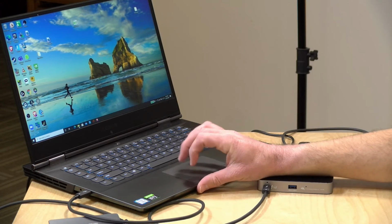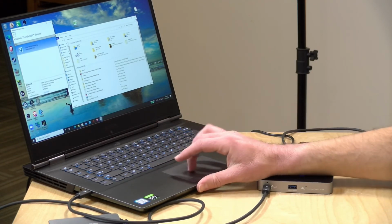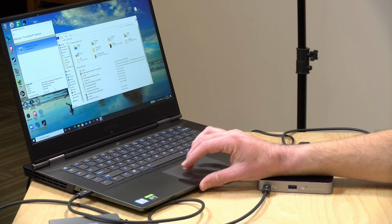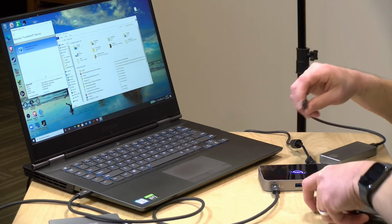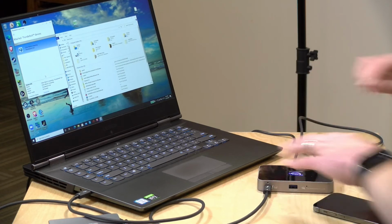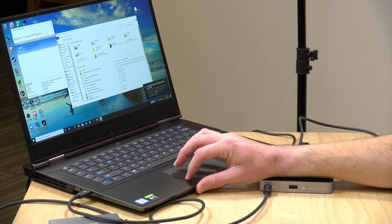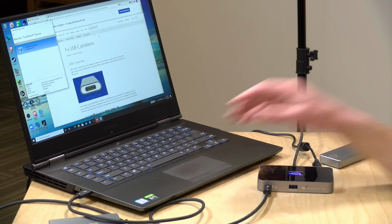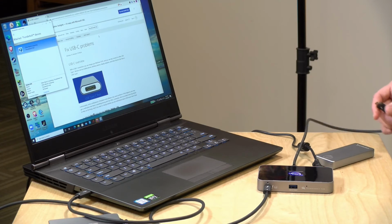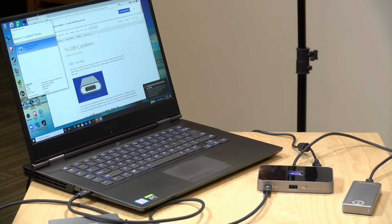All right, so it looks as though the hub was detected. Let me go back to the Thunderbolt controls panel here. So it did detect the hub, but it's not detecting the drive that I just connected. Let me just unplug it and plug it back in and see if we get anything else. Okay, Thunderbolt functionality might be limited. Make sure the Thunderbolt device you connected is supported by your PC. All right, so this could be what you get when you try to use it on a Thunderbolt 3 Windows computer. So it detects the hub, but nothing that you connect to it. All right, so that didn't work.